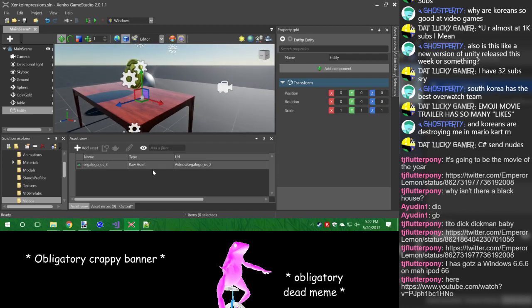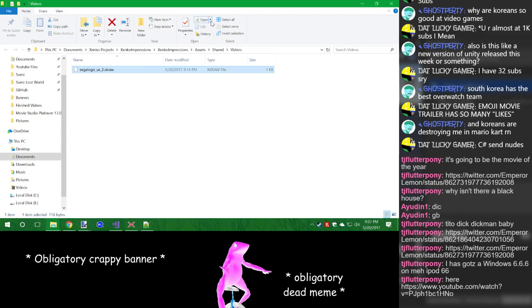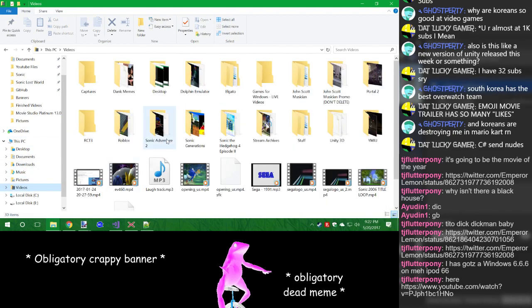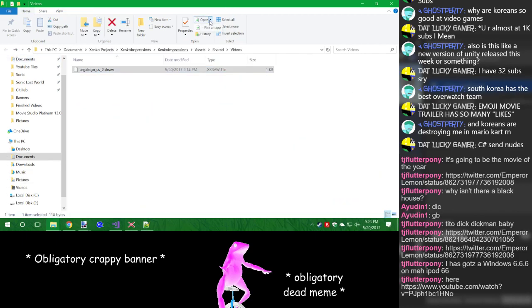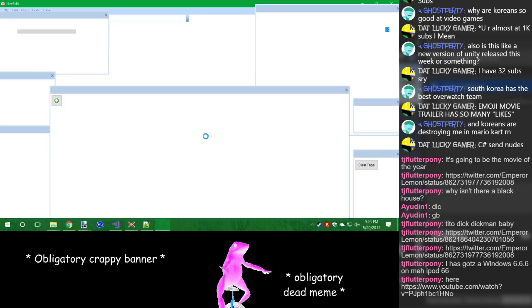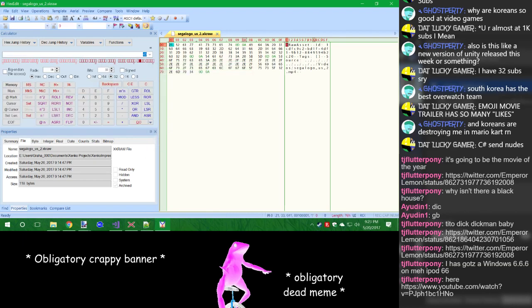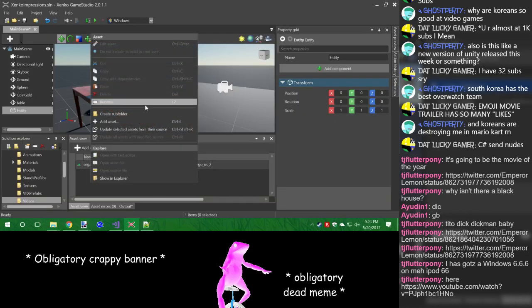Okay, so I guess you can't play videos then. That's a little disappointing, but actually, I'm a little confused, though, because it's pulling in as a raw file. 118 bytes. Let's see. How big was the file that I imported? Oh, a lot bigger. So wait, is it actually importing the file? Alright. I'm not supposed to reverse engineer things. I saw that in the license, but we're not reverse engineering, we are just poking at it, don't worry. Oh, it literally is just a path. Alright, so it doesn't support it yet, that's a shame.